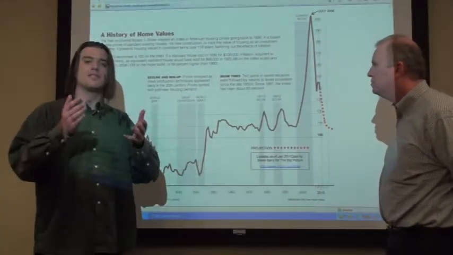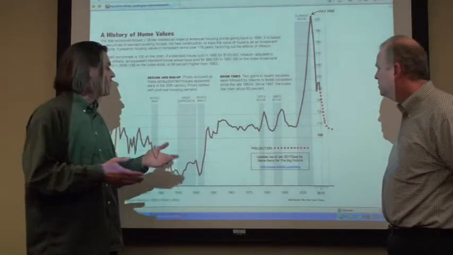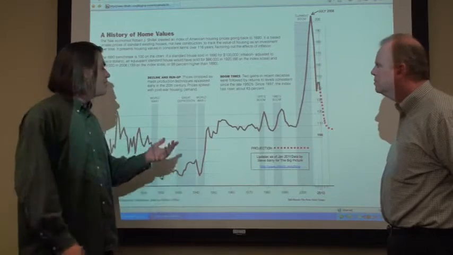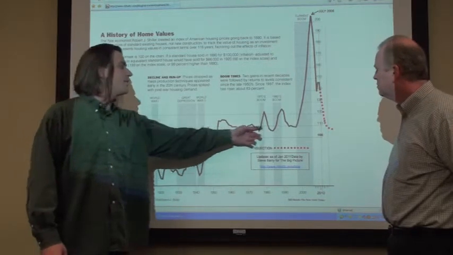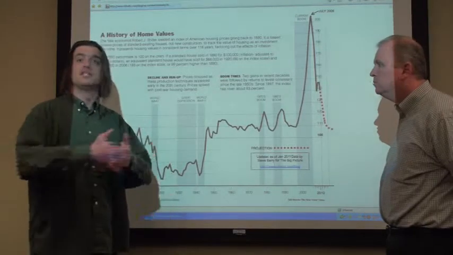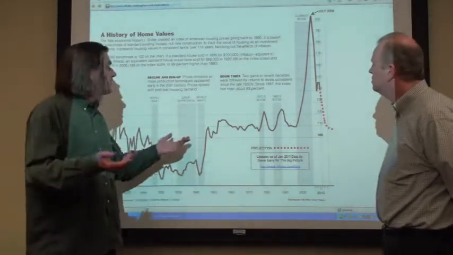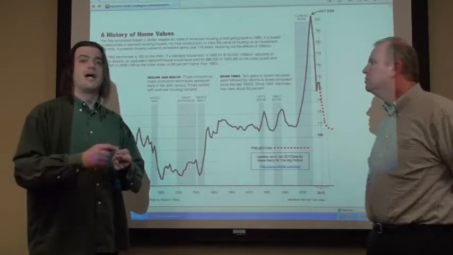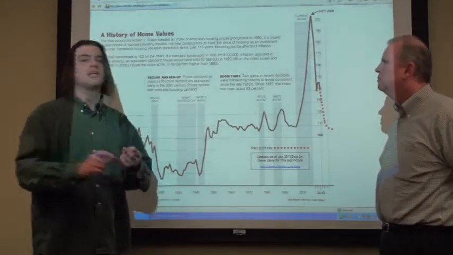One of the things that we often talk about when we talk about housing is that housing is not really an investment in the normal sense of the term. And what we mean by that is that in general, you really probably can't expect housing to make more than the rate of inflation over a very long period of time. Now, this doesn't prove that you can't make any money in real estate. Obviously, if you buy a house that's a deal for whatever set of reasons, you can make money.